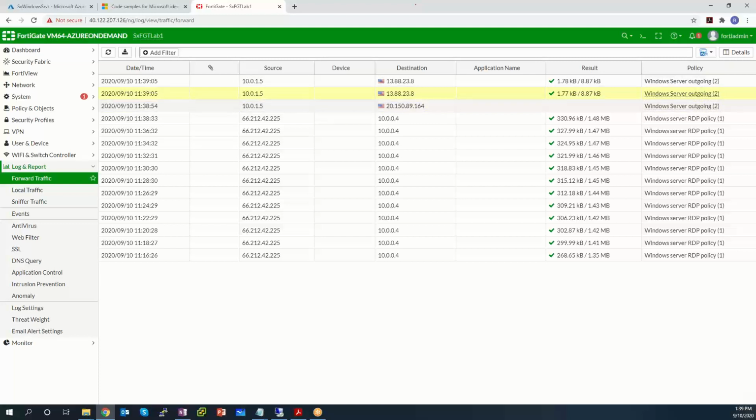Well, we're going to take this environment that we created with Lab 1 and Lab 2, and we're going to use it in Lab number 3. We're going to deploy a FortiWeb in it. But we've been going for a little while, and I want to break this up into multiple videos. So we're going to go ahead and pause here, and I hope I get to see everyone in the Lab 3 Azure video coming up next.